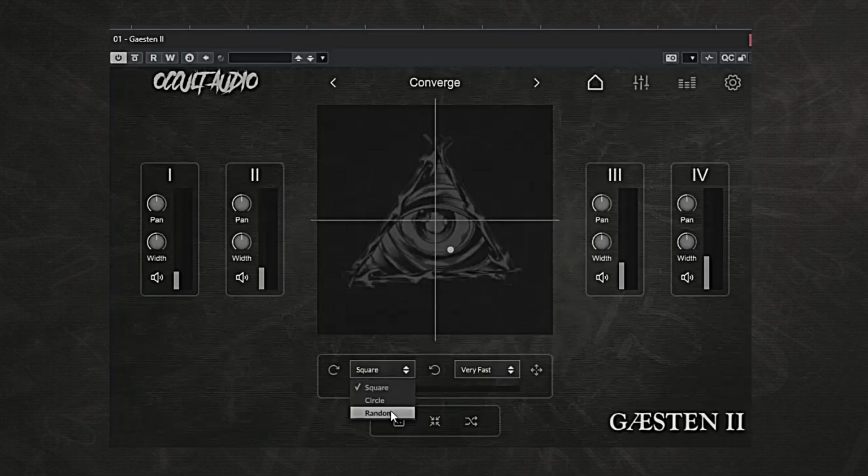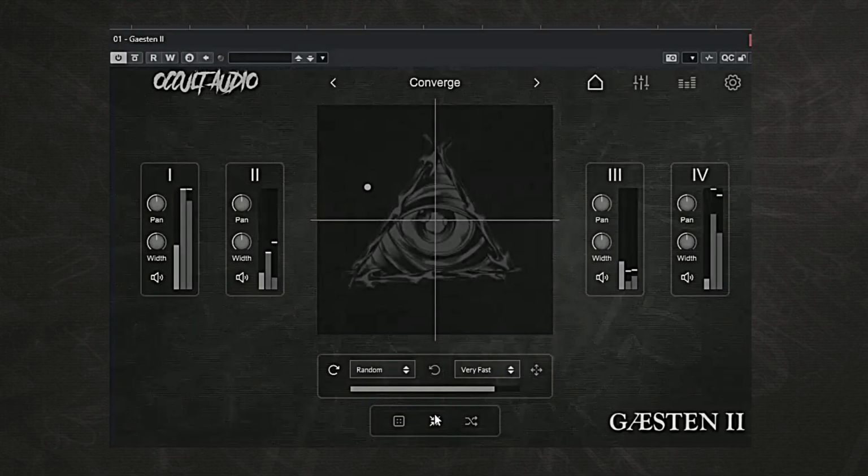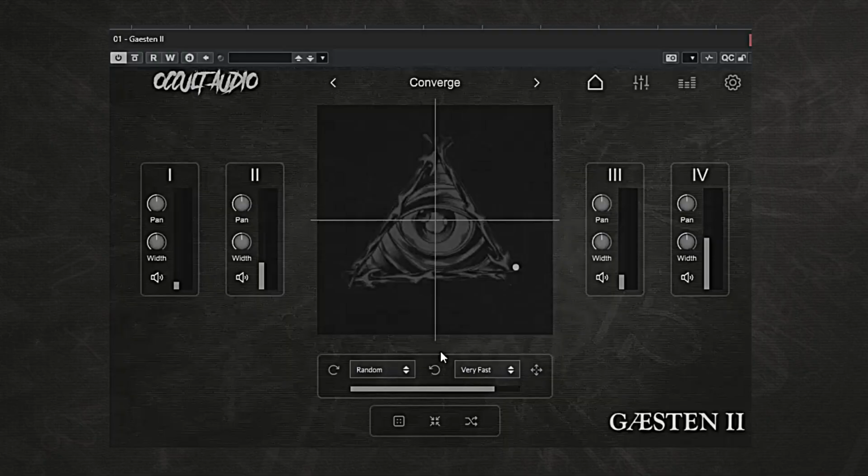Now, the last one that we have, which is the one I like best, is random. So we've got one more button on here, which is this end one, and that is just really gentle evolving.